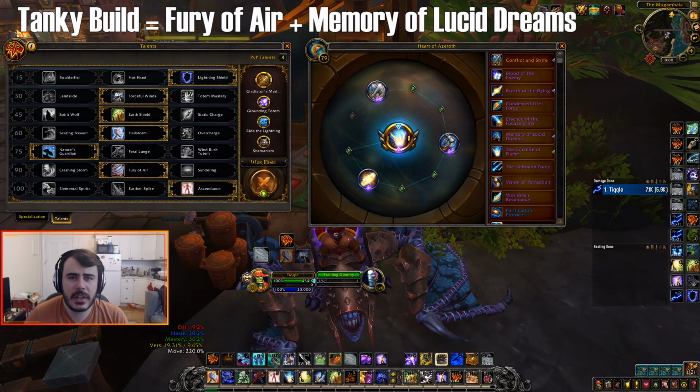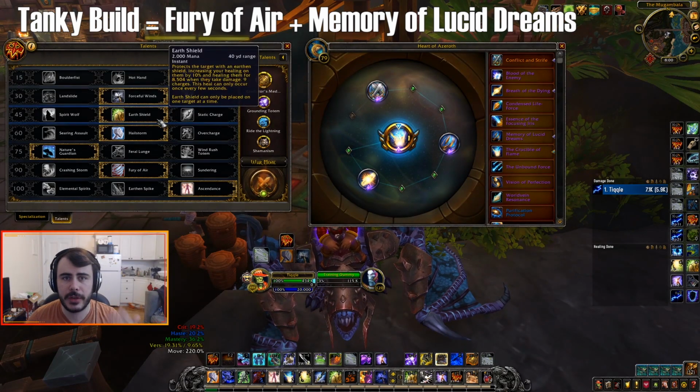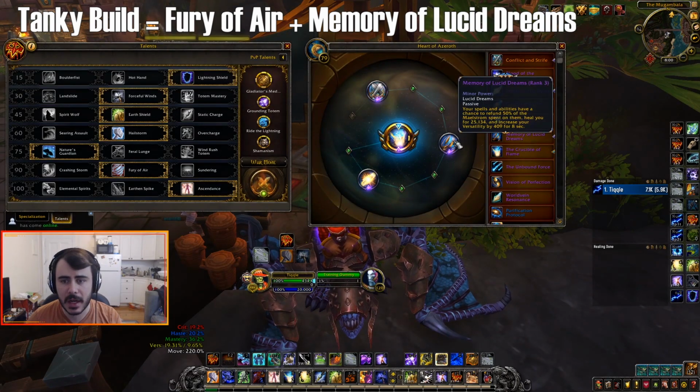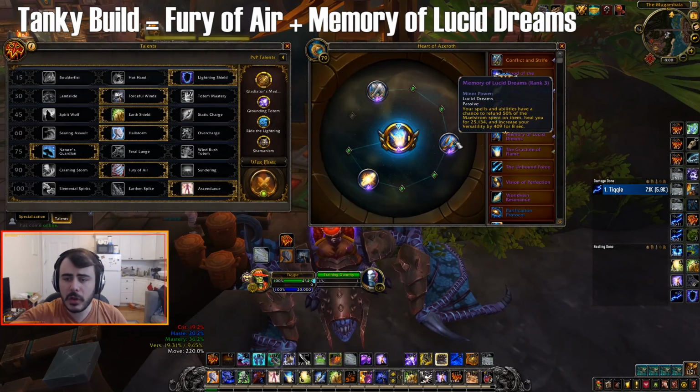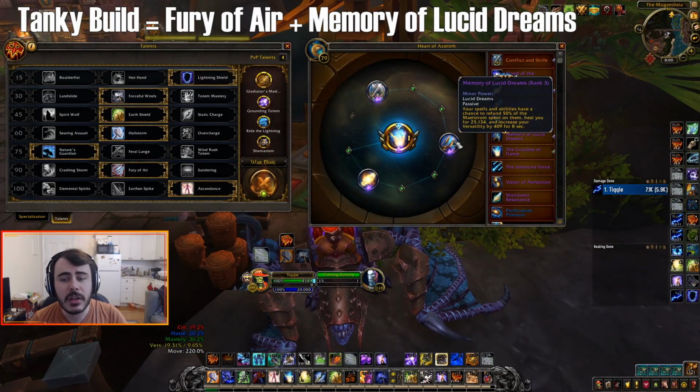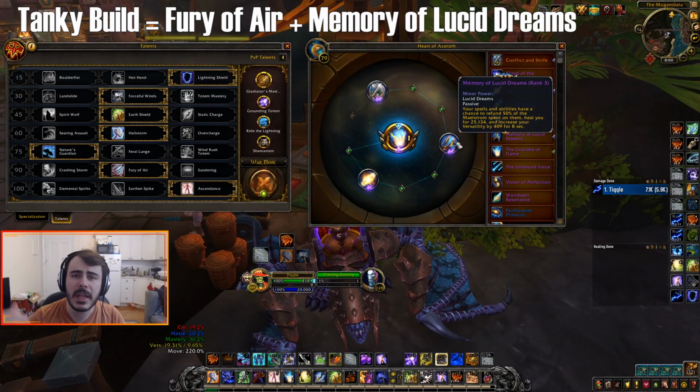Why is this the Tanky build, Tiqqle? Well, number one, Earth Shield. That'll give you passive healing. It does a decent amount of healing actually passively. You need to keep that refreshed. Next, Memory of Lucid Dreams. Your spells and abilities have a chance to refund 50% of the Maelstrom spent on them, healing you for 25k. Now in PvP, this is greatly reduced.